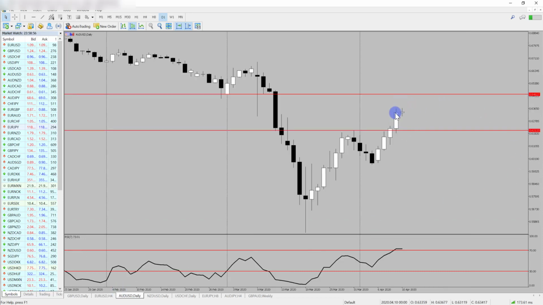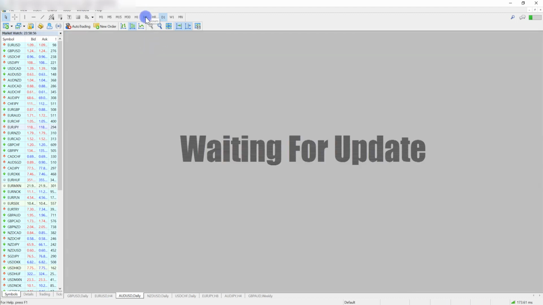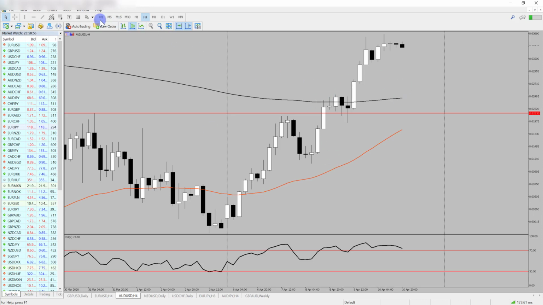Aussie's bullish, very bullish. In fact, one of the strongest currencies last week. So I'm expecting that bullish momentum to continue to the upside. We'll have to wait and see if we do get any kind of significant pullbacks, because the 4-hour highs now sit all the way over here. So what I would like to see is if we would get a pullback into this level, will the buying momentum continue at that point? We'll have to wait and see, because that's quite a deep retracement. So if we do get a move back into here, I'd expect a move higher, but whether it will just retest the highs and then continue lower, we'd have to wait and see. But Aussie's looking good for some buying opportunities.